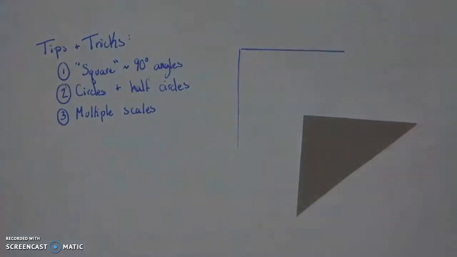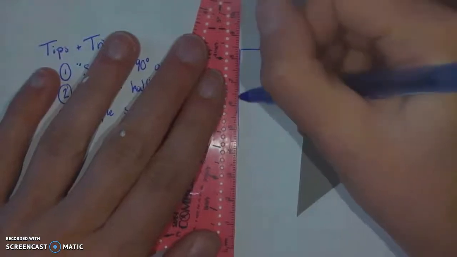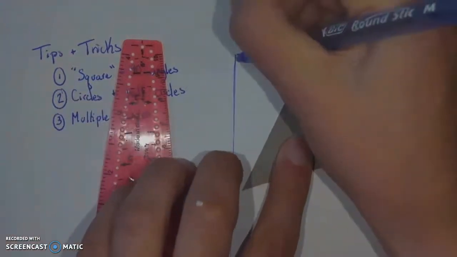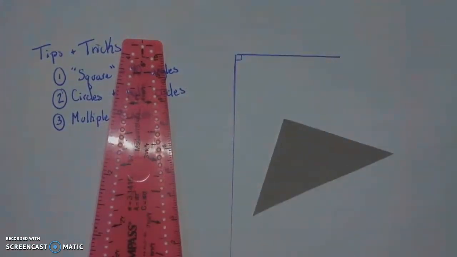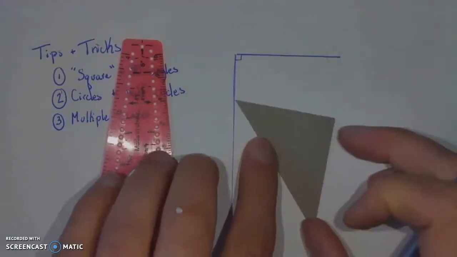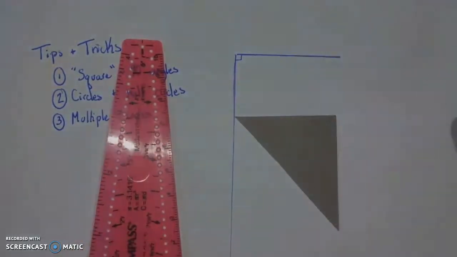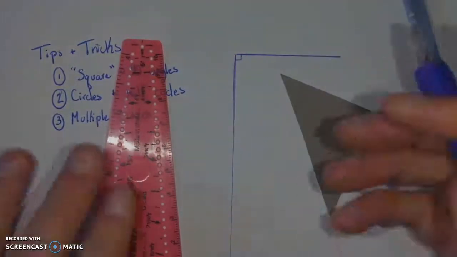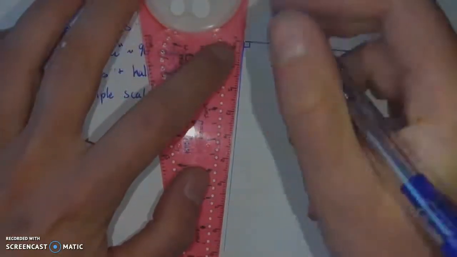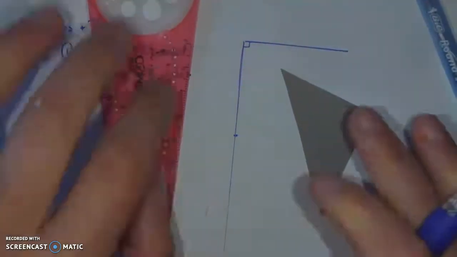Now you don't need to trace very far because I can always extend this with my straight edge as far as needed. But automatically, because this is 90 degrees and I'm tracing along it, this must also be 90 degrees. So I can get that 90-degree corner pretty much to perfection with just lining this up. And really, I can get this line started with a pencil, and then I can go back and measure and say I need this to be 4 centimeters. I can then go back, measure through, mark at 4, and erase the remainder of my line. And I can go from there.